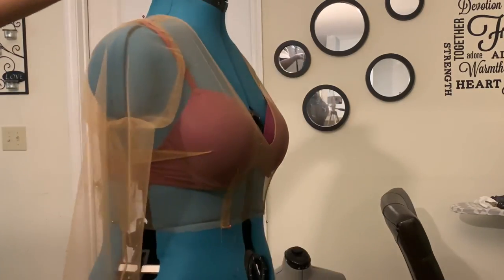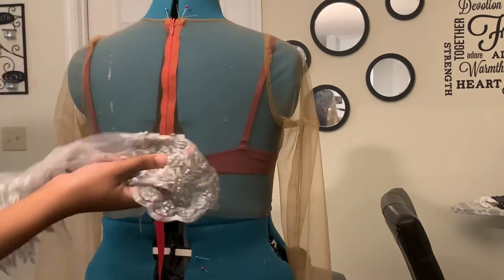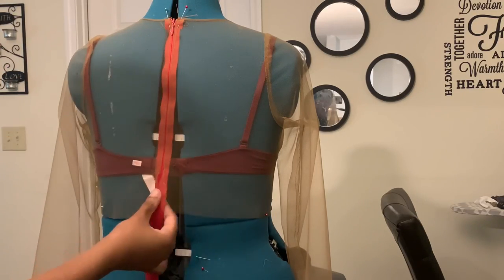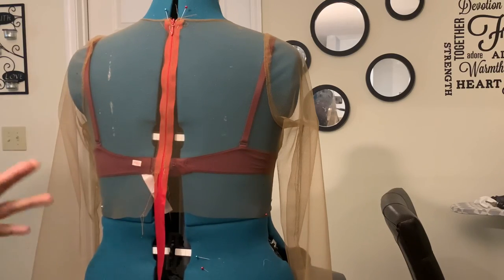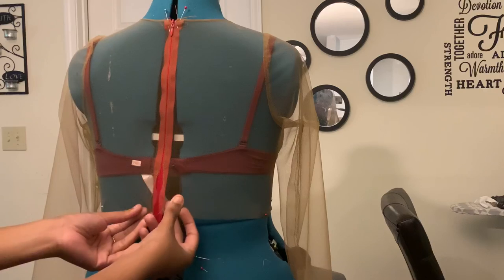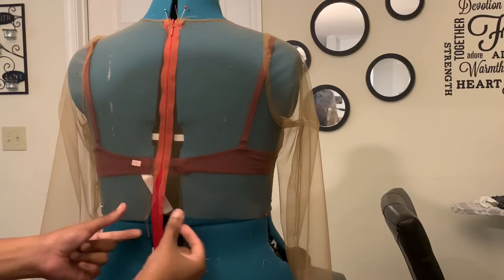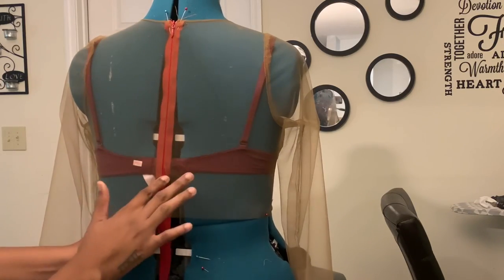This is where my lace will go on top of this, but you guys just wanted to know how to do the base. I'm gonna save the part with me placing the lace for another video. So I went on ahead and added my zipper. That's another video as well. I don't wanna make this one too long. And you see how since we took it up some in the back, now when it meets the bottom, it'll pull so you won't have the wavy zipper.